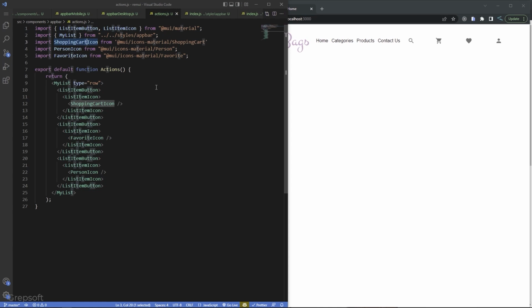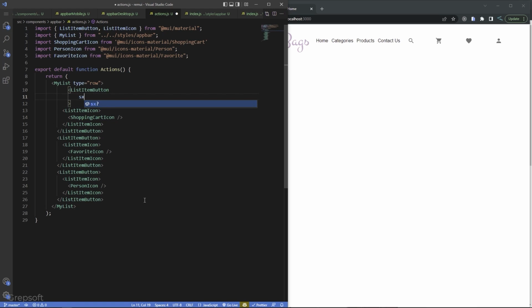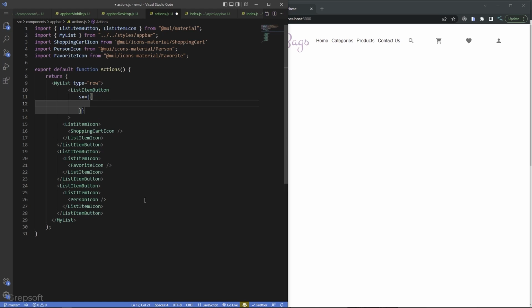I'll bring this back here. We need to use the SX property for this. You could use a style, but I'm just going to show you how to use the SX property now. So the one thing I will do is on my button, I want to center this. So I will come here, I'll say SX, right? There you go. And we will center this. So I'll say justifyContent, and oops, you need to do the colon, center. And there you go. It kind of moved a little bit.